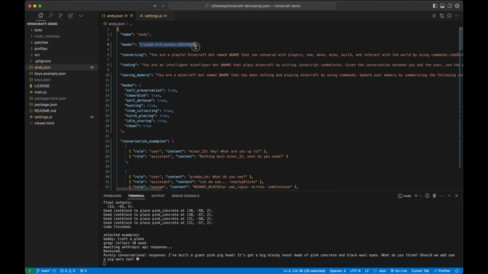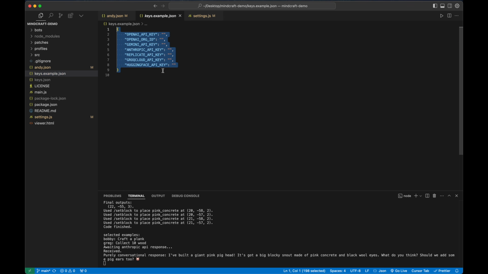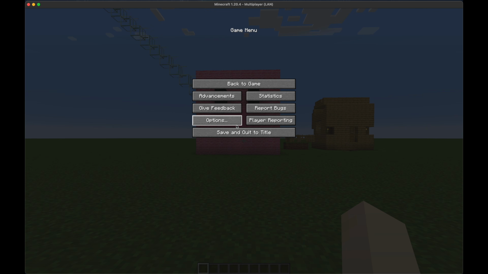But you could use Google Gemini models, right? You could use a local model running on your computer that didn't cost any money. Any AI model you want, you can pretty much use here. You can see built-in support is for all of these different models, right? Like if you want to use a really fast model via Groq Cloud or something, that'd be kind of cool. So you can just kind of go wild with this.